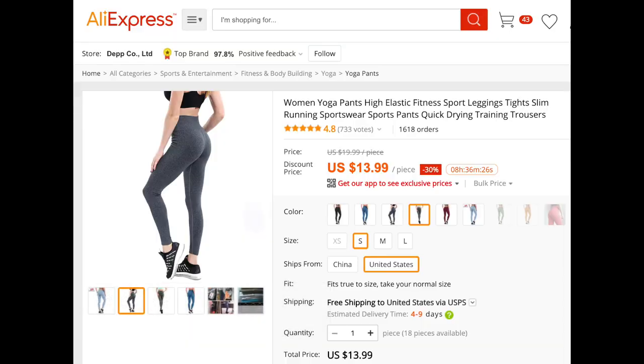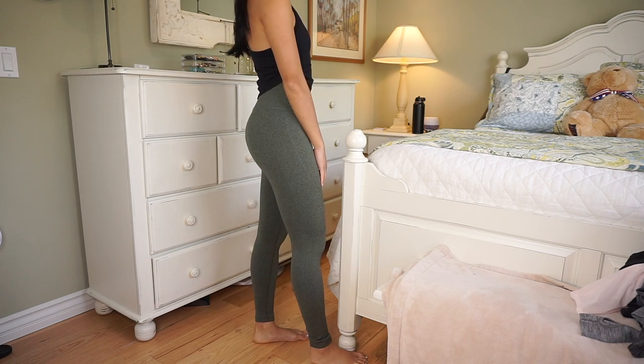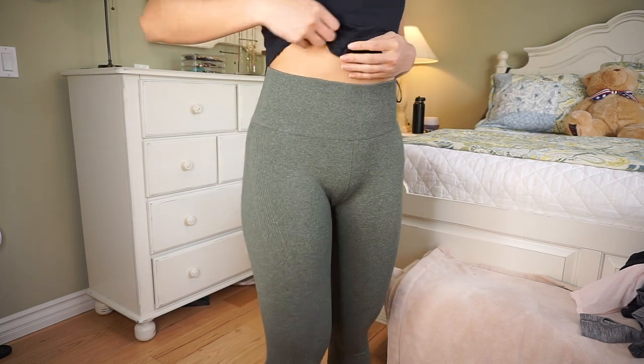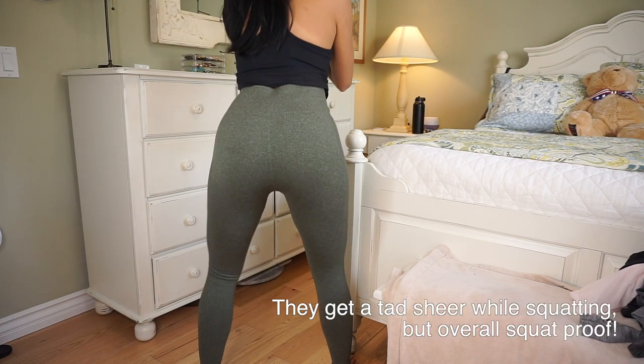Next I have these leggings from AliExpress. If you've never purchased from AliExpress, it's hit or miss - it's like Shein or Zaful. A lot of companies source their stuff from manufacturers in China, and many manufacturers list their clothing items straight on AliExpress. If you're careful and read through all the reviews to make sure you're ordering something high quality, it's worth your money - it just takes a couple weeks to arrive. I really like these and they are squat proof. I love that they're super high-waisted and this olive color is just beautiful. It has little lines that go down the sides. On AliExpress they're about $15 and have lots of colors. I got a size small - it's super comfortable, breathable, high-waisted and squat proof.